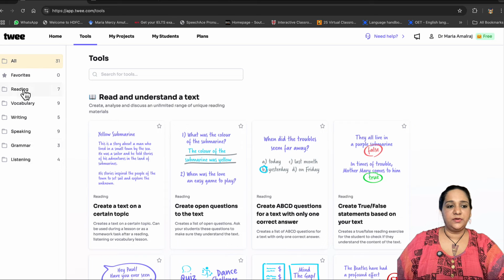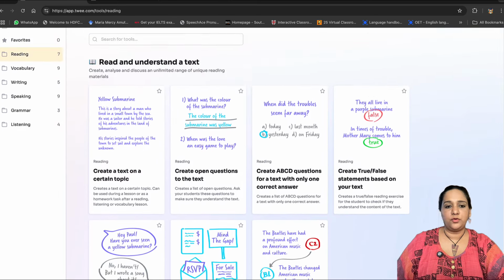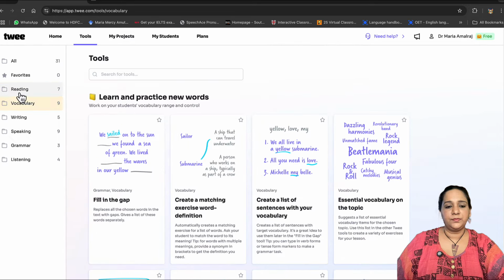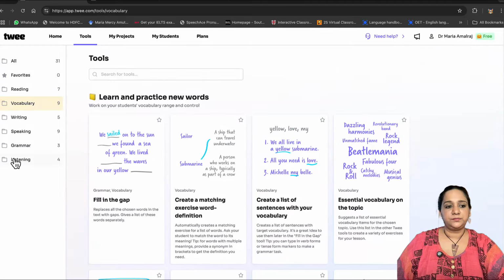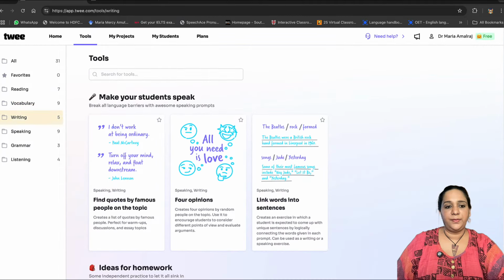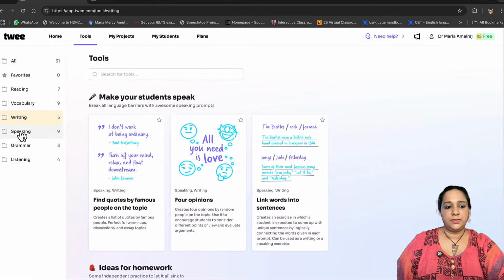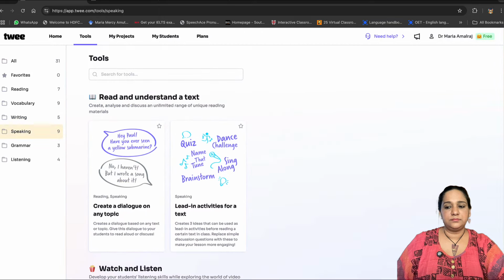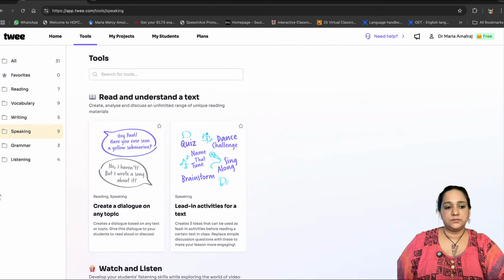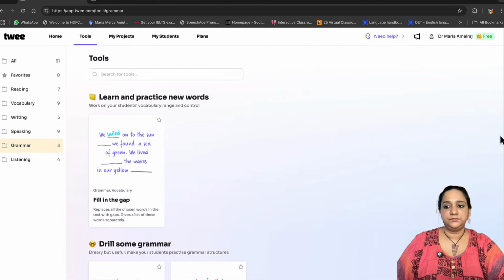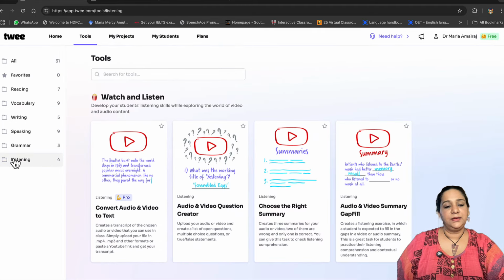The components over here. So what are the things if I just want to focus on reading or just the vocabulary part, the writing part, the speaking part, the grammar, and listening.